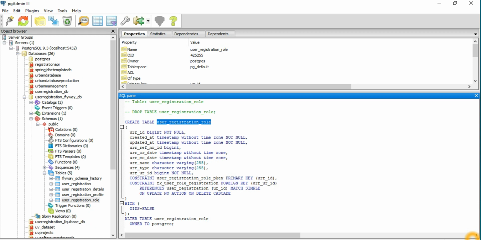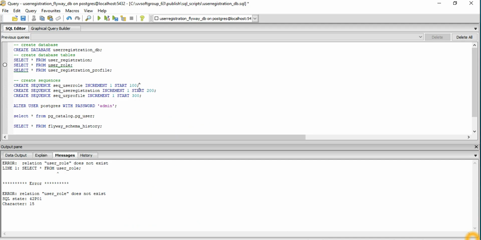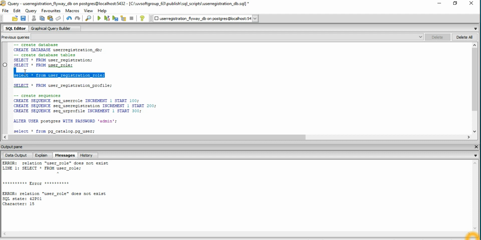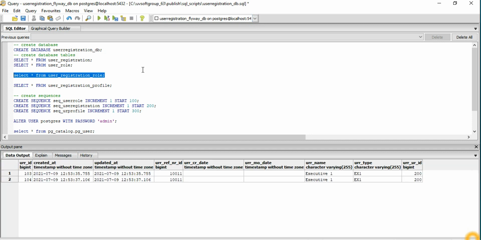Maybe we can go there. So it is a different select, start from here. Because we are in the database user registration Flyway DB database, because it is annotated that way, it has 2 records.